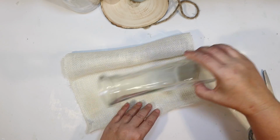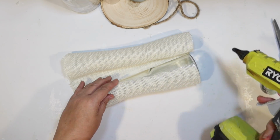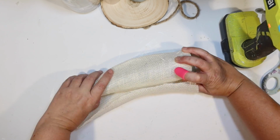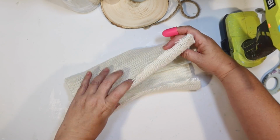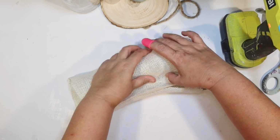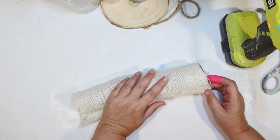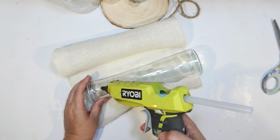I thought about painting stripes on it to begin with, but it's kind of an odd shape, so the stripes might go all over the place if they were on there originally. And I'm glad I didn't, because I ended up doing something else for the stripes. But I'm trying to figure out how to roll this exactly where it's going to be tight against the vase, but still look nice. And I think I figured it out.